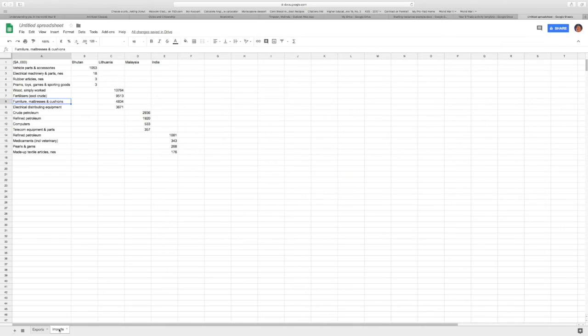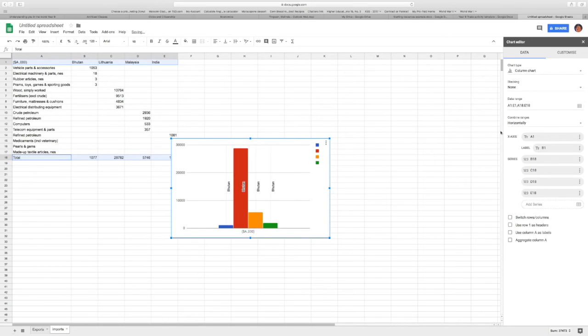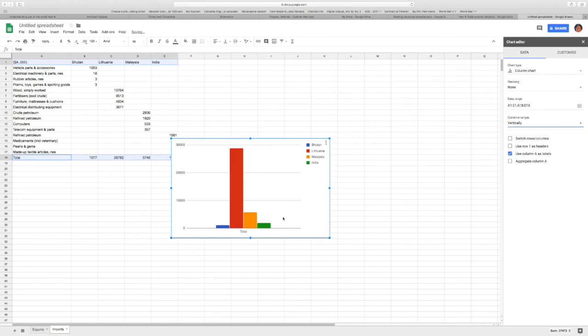So if I go over to imports, do the same, come down to the bottom, do the sum, highlight the cells. I'm just clicking and holding. So I click in that cell and then hold it. Then I click there, I move the cursor across to here so it becomes different. See, it's a hand, now it's a plus sign. I click and drag across, it automatically fills it across. Type a total in here, highlight that top row, highlight the bottom row, insert, bar chart, we go to vertical, and there we are. But here you can see we import more from Lithuania than we do.